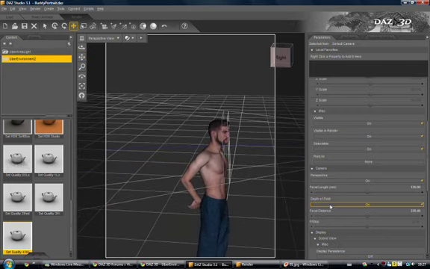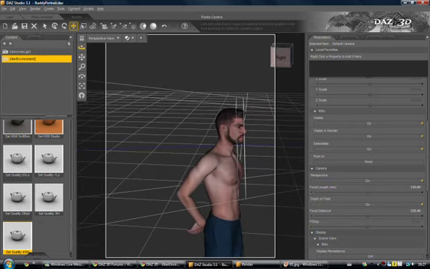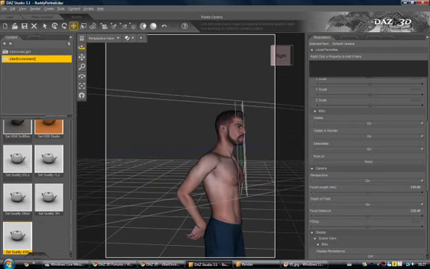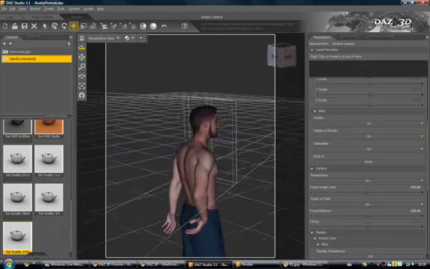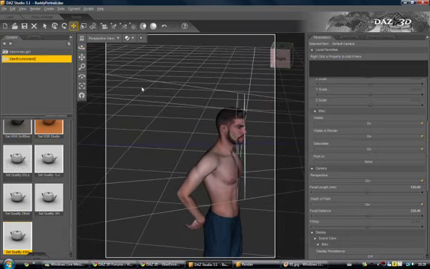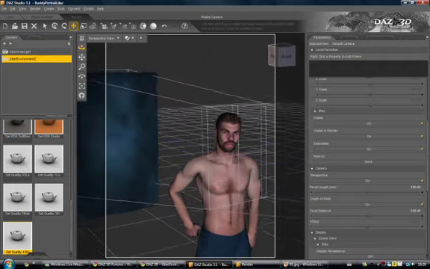We also have depth of field turned on, and I usually like to set that at about the eye. So you see your focal point right here, which is pretty much at his eye. It's a pretty narrow depth of field, which I think works pretty good for portrait renders, as you get your character's face in focus, and as you go further back, they start to come out of focus, which I think gives a nice effect to portrait renders.